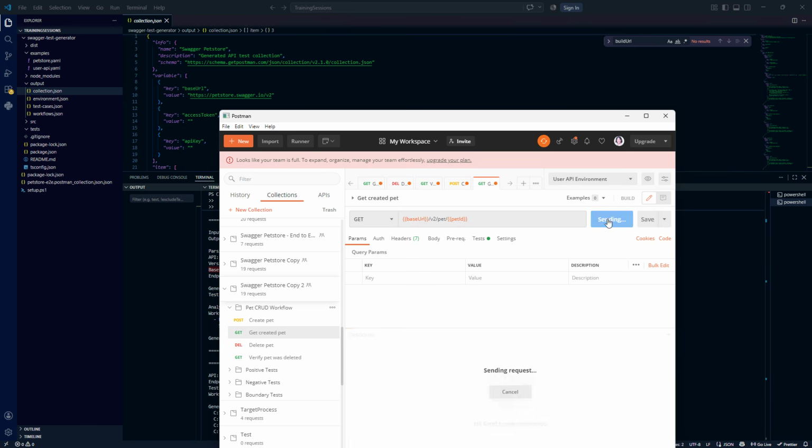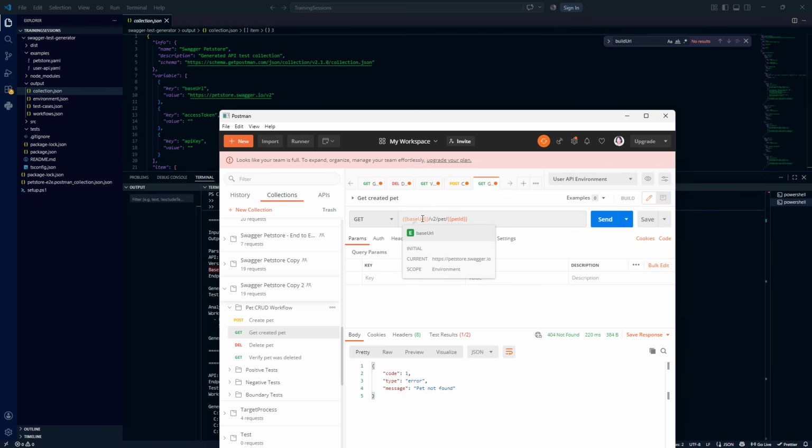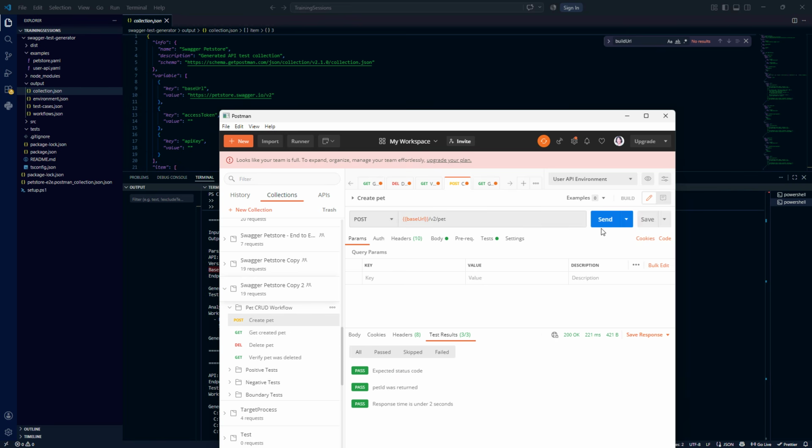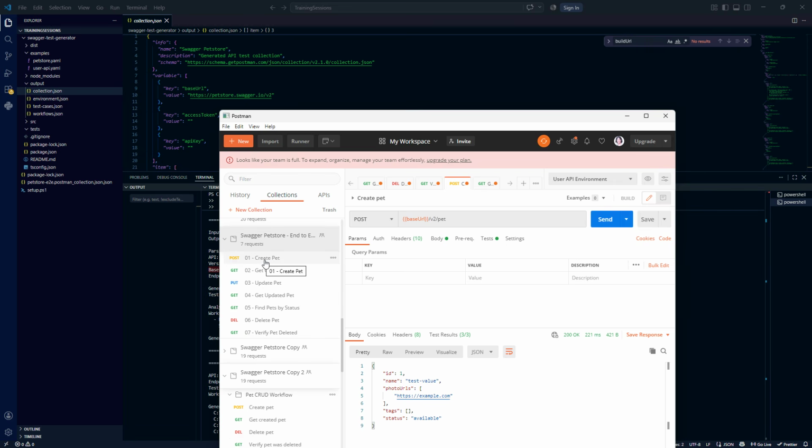But after changing it manually, as you can see, it says pet not found. Let me have a look which URL it is trying to. So pet created, successfully created, and it does have a value as one. Let me, the one I created this morning.